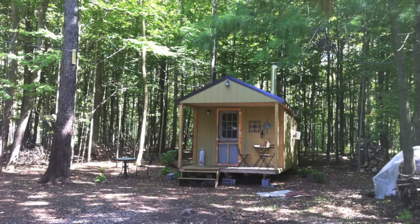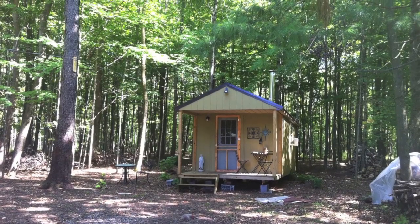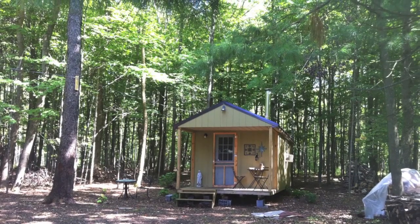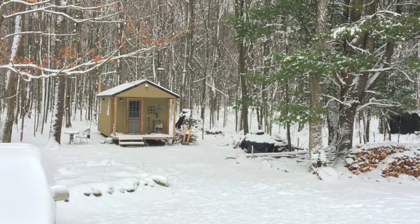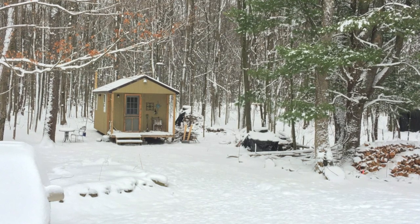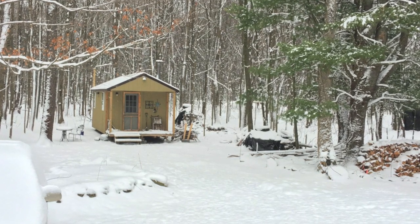There are still a few little things that have to be done — some wood trim around the windows and doors — but it's a nice little home for our daughter and her daughter to be happy with while they're in this time of transition. We're certainly blessed. So there you have it — that's our Mustard Seed Cabin, the first little step on the growth of a great homestead.